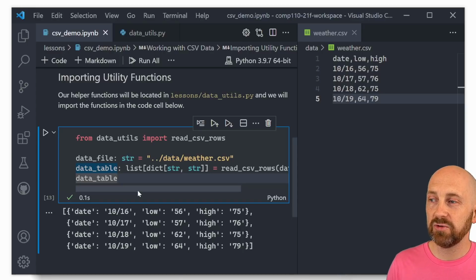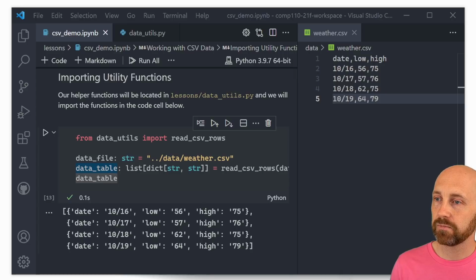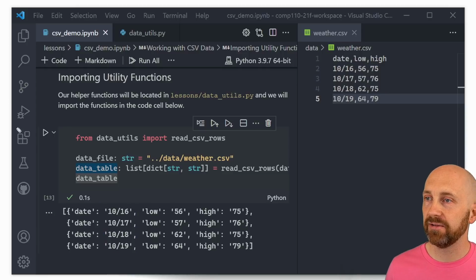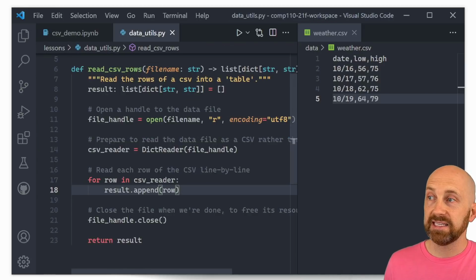So towards that direction, let's write another utility function that will allow us to pull out all of the values for a specific column. The function we're about to implement is one where, let's say we wanted all the values for the date column. We would get back just a list of these strings. How could we do that? Well, let's start by defining a skeleton function in our data utils module.